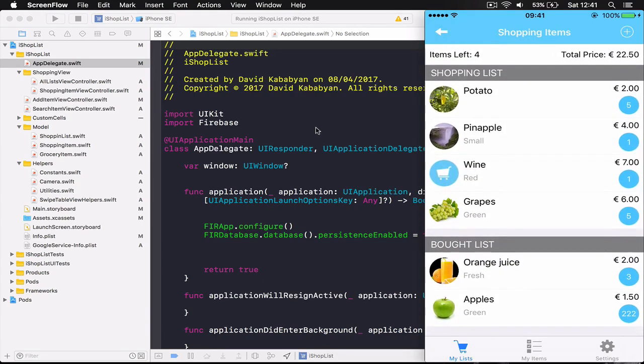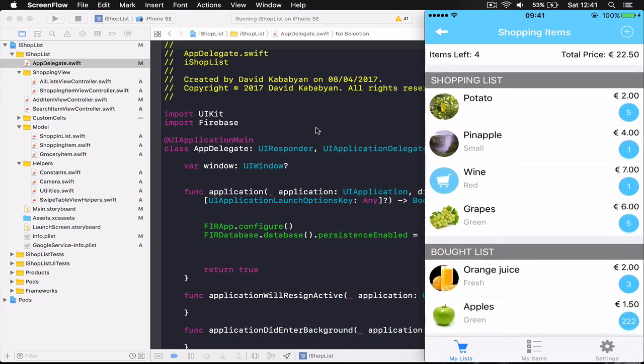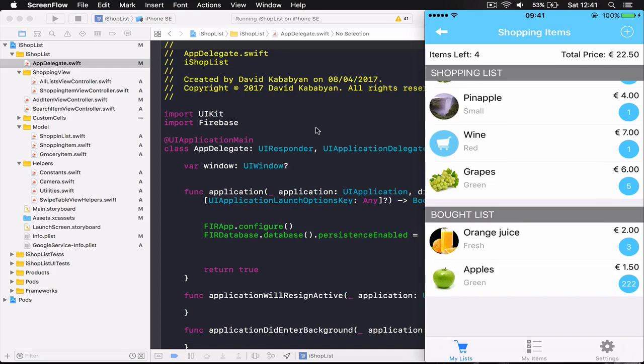On the top left we have the items left to buy in our shopping list, and on the top right we have the total price of our shopping list, what we have added. So we have two table sections here: the shopping list that we have to buy and the bought items that we already bought.